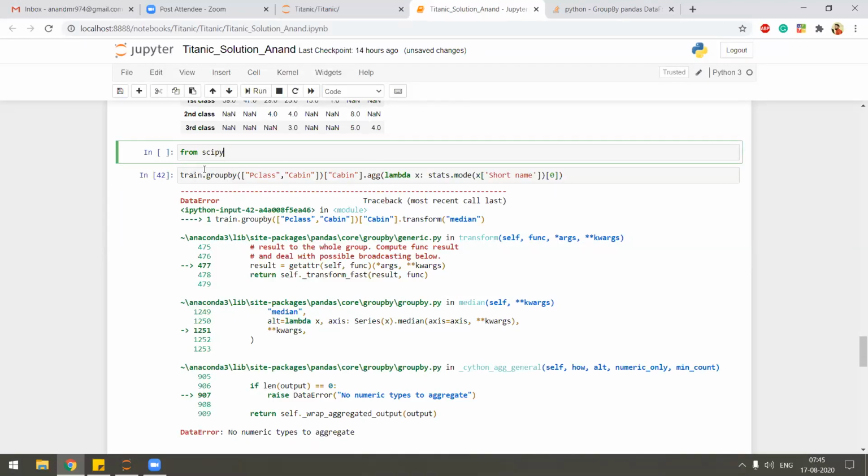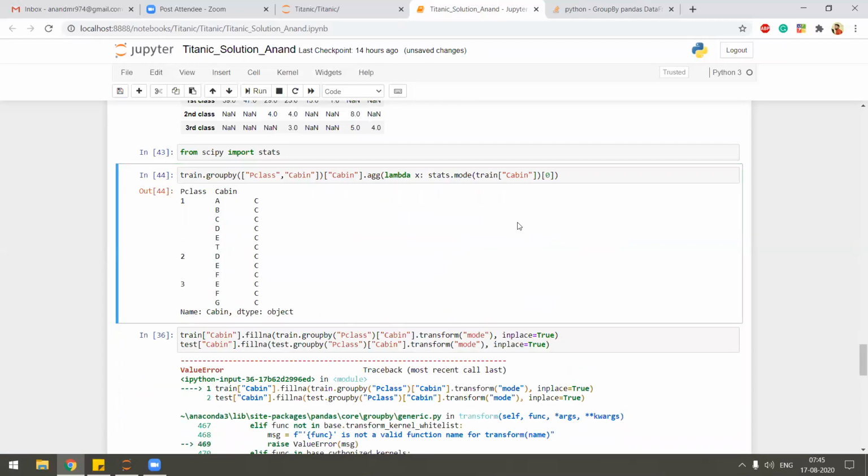Okay. From SciPy, import stats. And mode of... so it has taken mode of the entire total of all values.